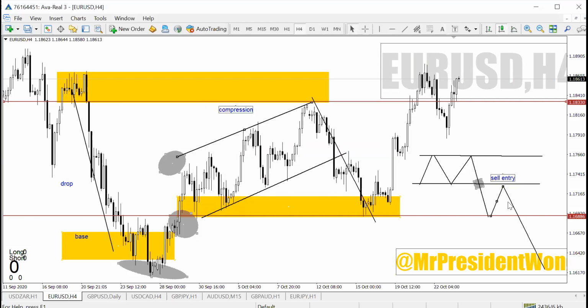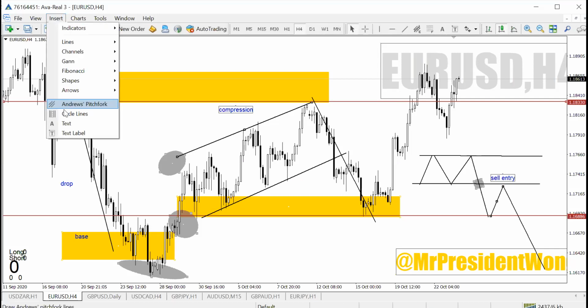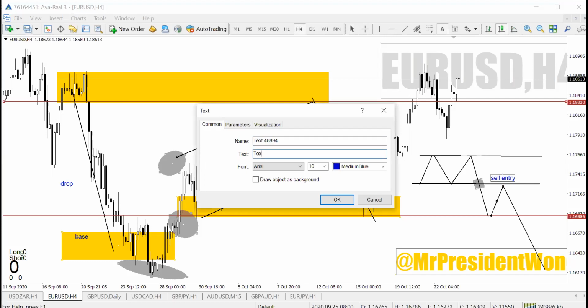Because this level is broken. As you can see, the price was moving up, trapping people who are selling and people who are buying here. And when it reached that level of supply, that's where we look to sell at supply. Because as the price was moving in the form of a compression, we were getting both traders trapped in, so this is where we look to sell. The supply, and the price dropped towards this zone.